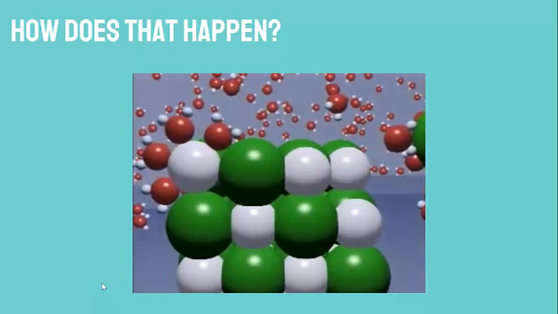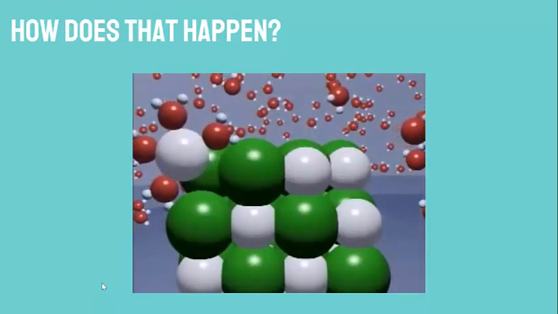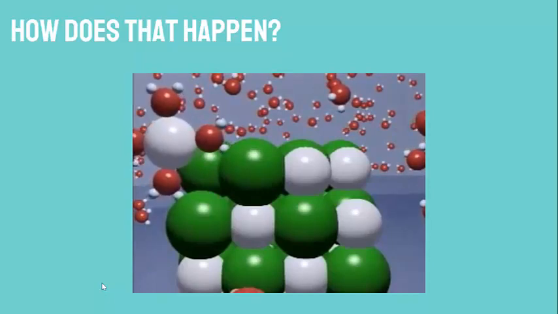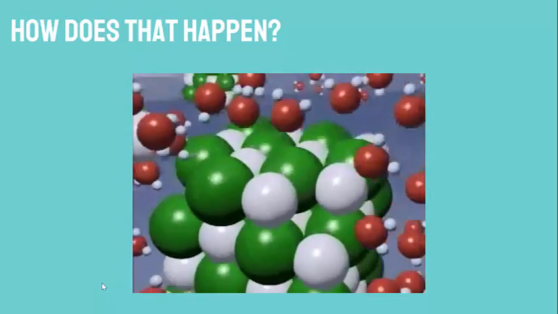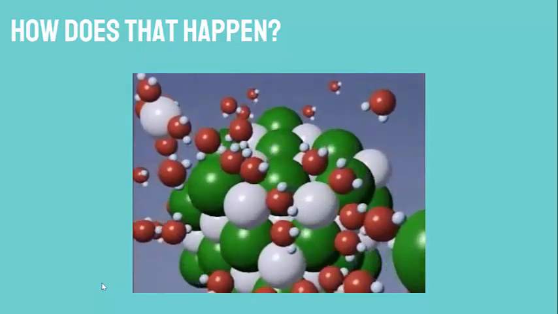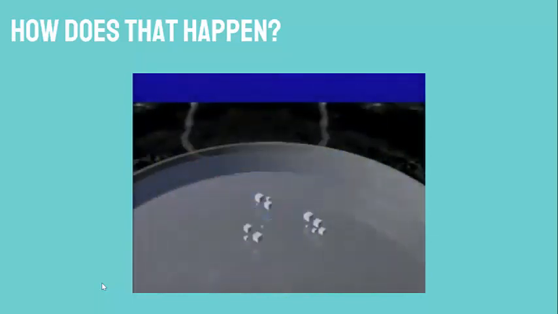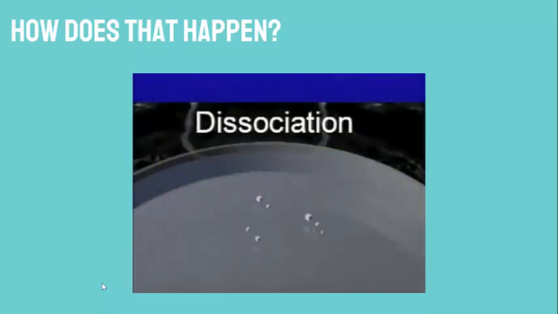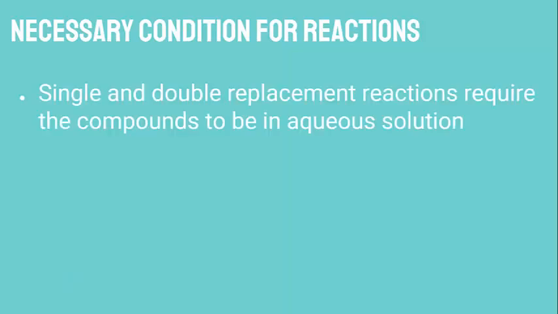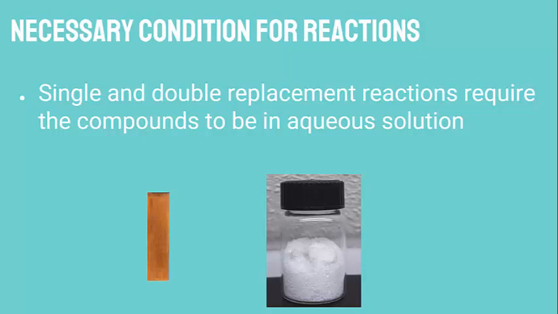The hydrated ions drift away into the solution, allowing new water molecules to surround newly exposed ions. Gradually, the entire crystal dissociates into solution. The dissociation of ionic compounds in aqueous solutions is necessary for many reactions to occur, specifically single and double replacement reactions. Think about this for a second.